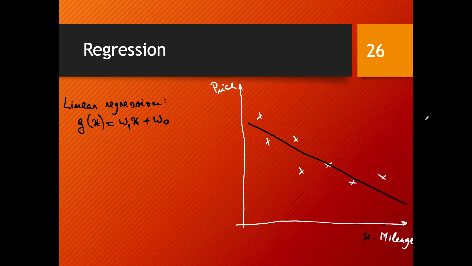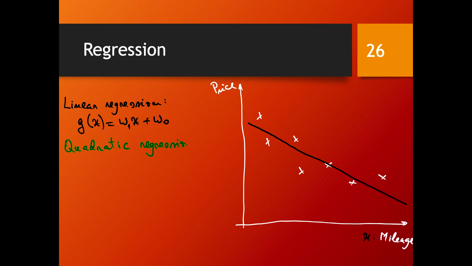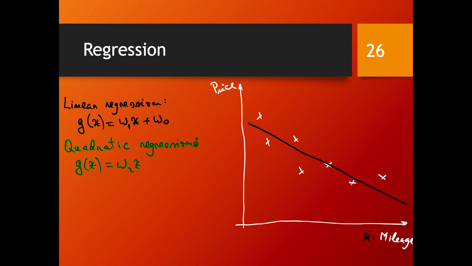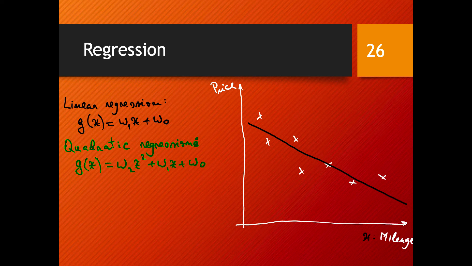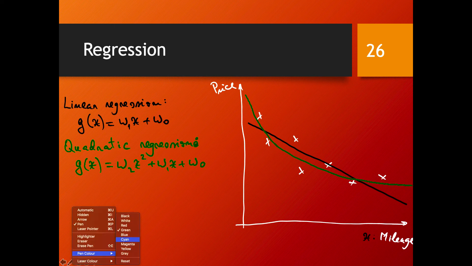Another possibility is that you would take a slightly more complex hypothesis and do quadratic regression, meaning that you're going to choose a function g of x which is quadratic in x. That's going to be a function of this type w2x squared plus w1x plus w0. The question is what are the values of w2, w1 and w0 which minimize the empirical error for this function.